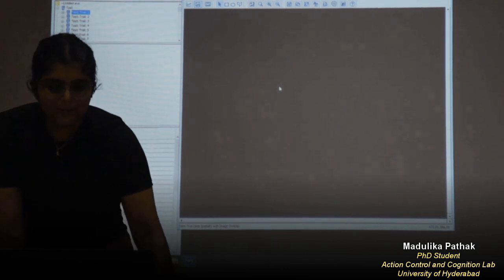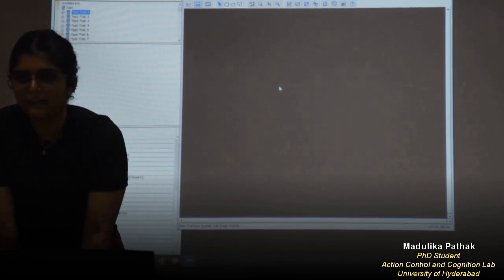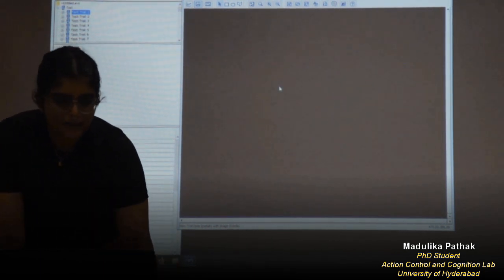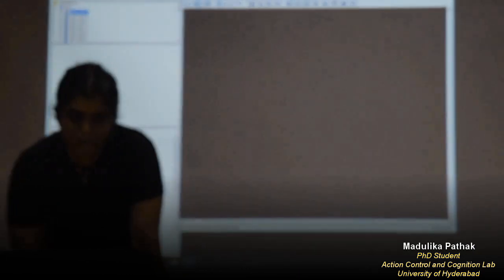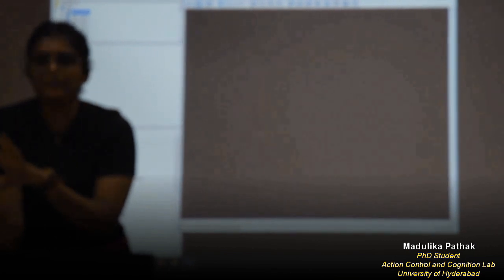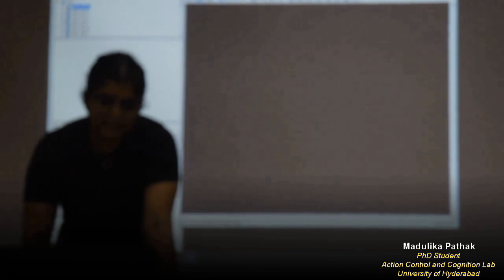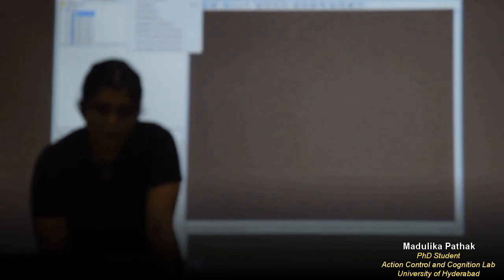So now that I have set my time period, if there were other people's data over here, I could look at individual trials of individuals by myself, just to check if there are eye movements in that particular time period or not. And if after I have gone through this entire thing and decided that okay, this looks like what I want, I can go to analysis and I can go to reports.